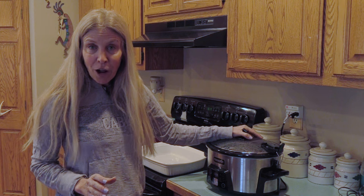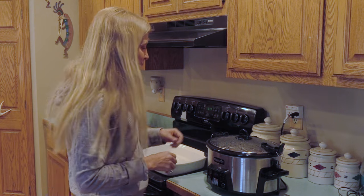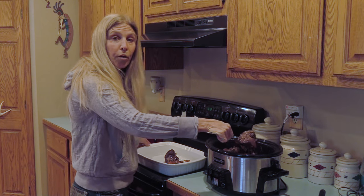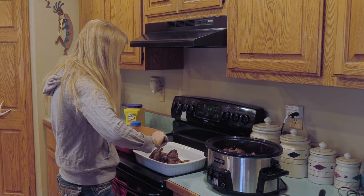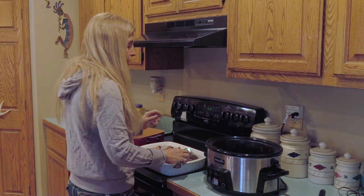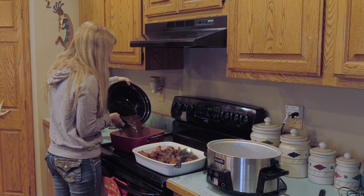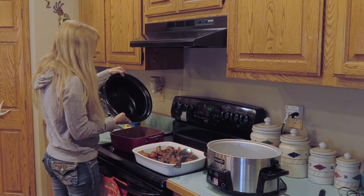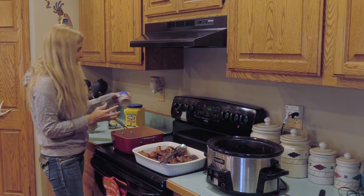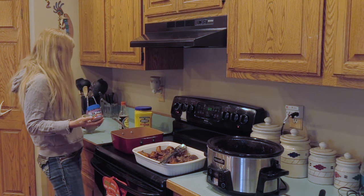My bear has cooked overnight in the crock pot. All I'm going to do to finish up this dish is make a nice gravy. I'm going to pull the meat out — you're going to see how nice and tender it is. Grab all the vegetables and then I'm going to thicken the gravy so you can use it over mashed potatoes. You can see that the meat absolutely falls apart. Now I'm going to take my broth and put it in a saucepan and bring that to a boil. I've got the beef powder, some cornstarch, and some soy sauce.